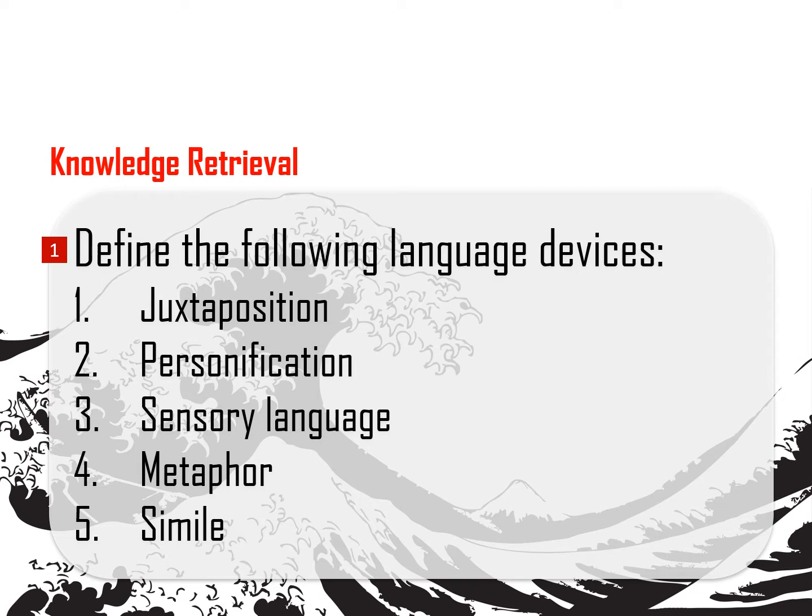What is a simile? What you need to do is write down the term, and then you need to write down what you think it means in a full sentence. Write your answers down. It should take you about 5 minutes. When you're ready, move on to the next slide.